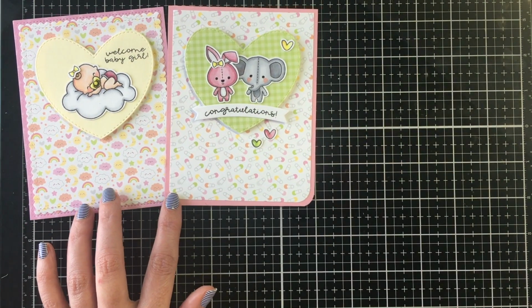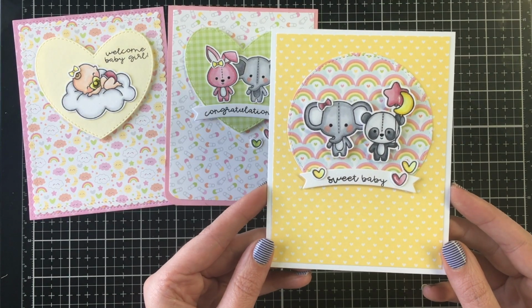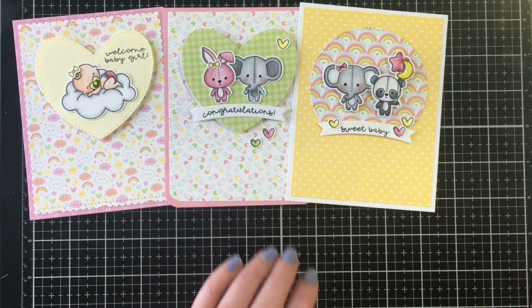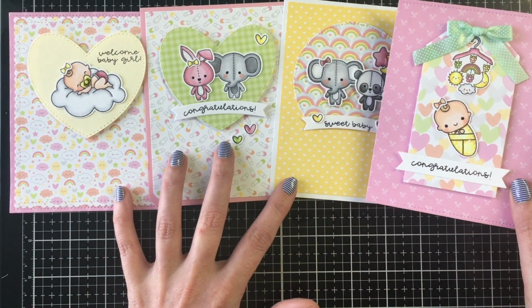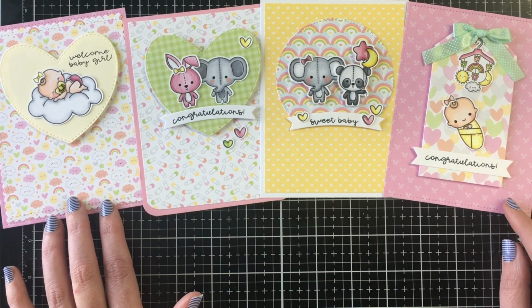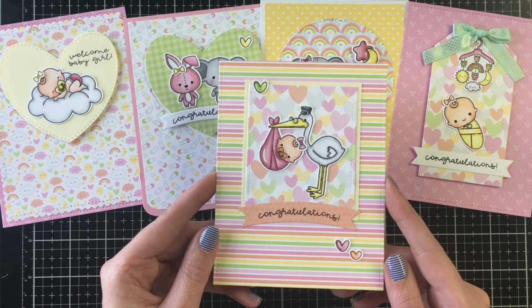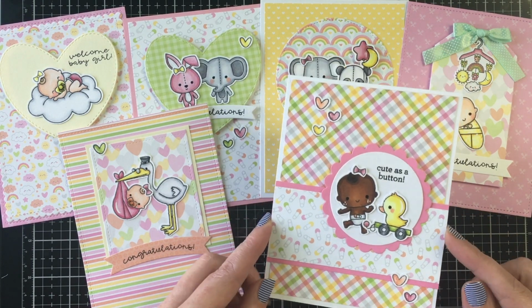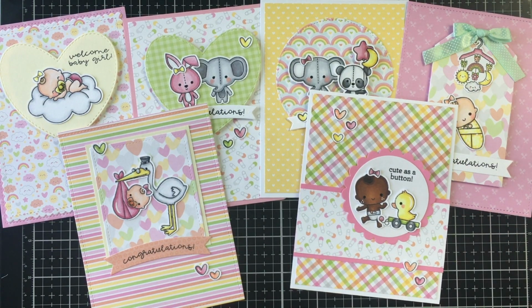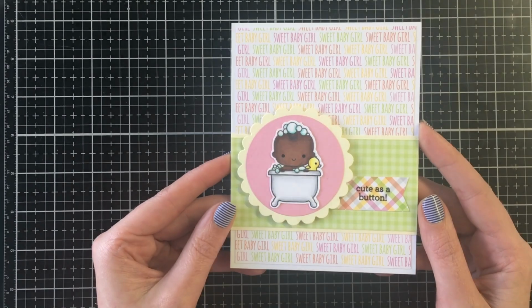If you have a favorite, I'd love to know which one it is. This one is pretty hard for me. I really like the first card, but I also like the elephant and the panda with the rainbows, and then the tag card. I don't know, Doodlebug makes them all so cute. It's so hard.